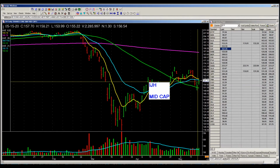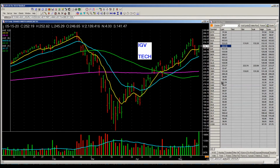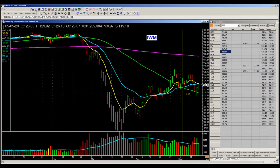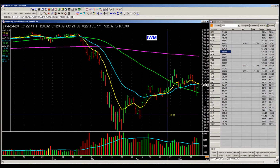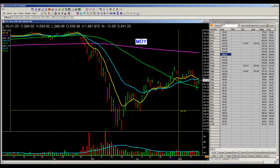How's this doing? I'm going to go back. How's that look? How's this look? Above the moving averages. Below 3 different moving averages. Lagging. Mid-cap lagging. Small cap. How does this look? Just take a look. It's lagging. Don't overthink it. Remember, don't overthink it. You'll be light years ahead. Remember this and how it's doing. This is the small caps. Here's the mid caps. How are they doing?